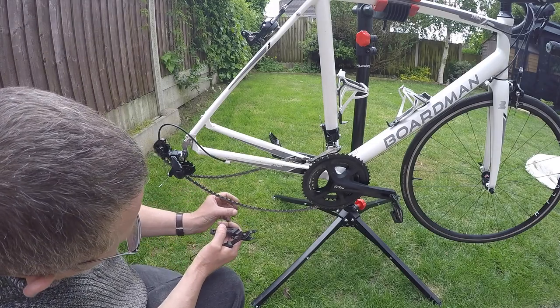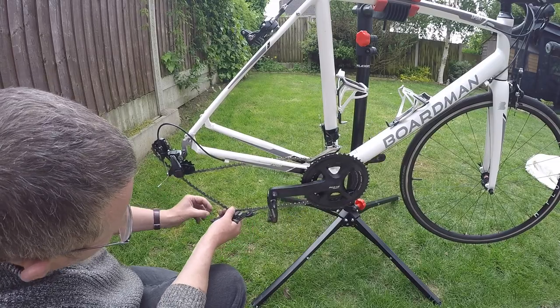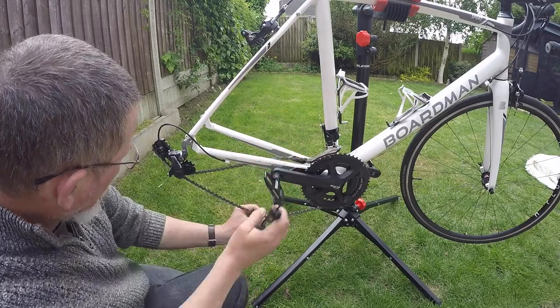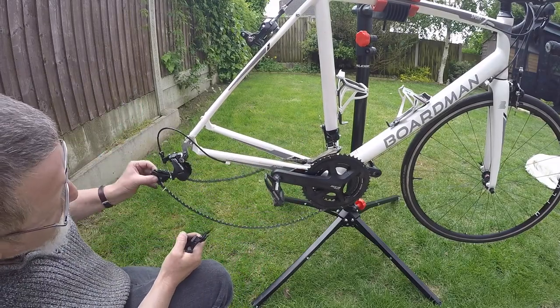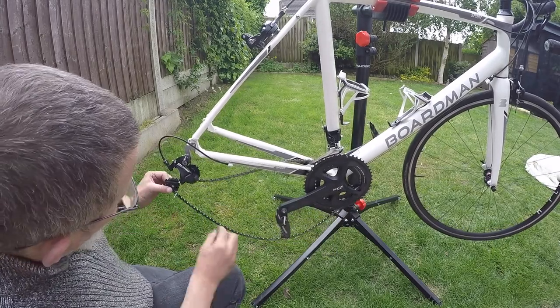So the old chain, I say old, it's been looked after. We've done a few thousand miles and we'll certainly use it in the future. But this has got a quick link on it somewhere. I found it before I took the wheel off. There it is, there's a quick link.